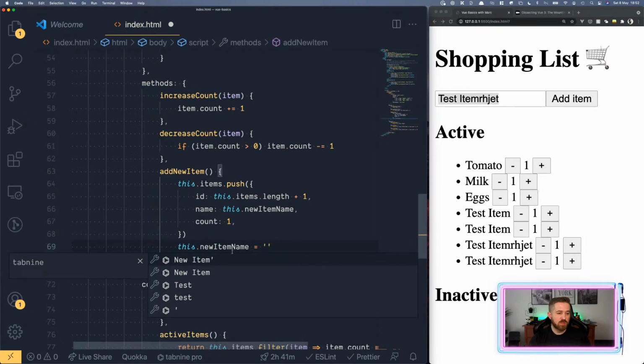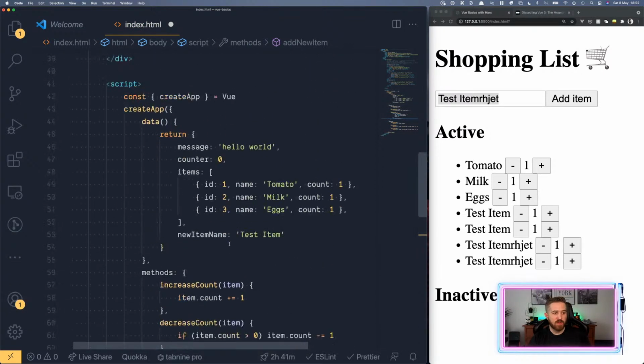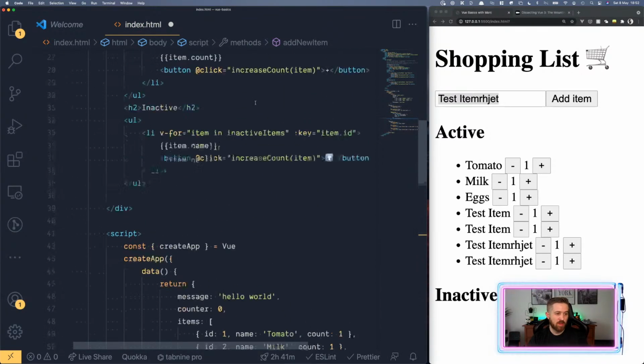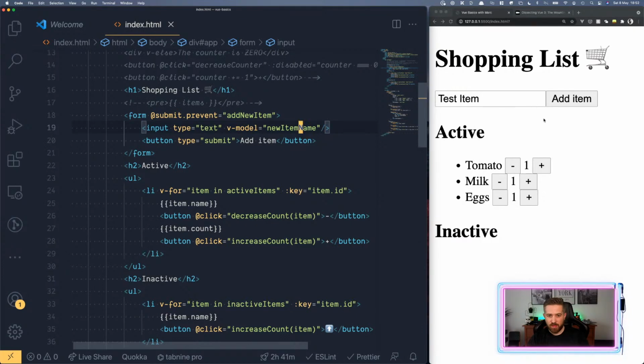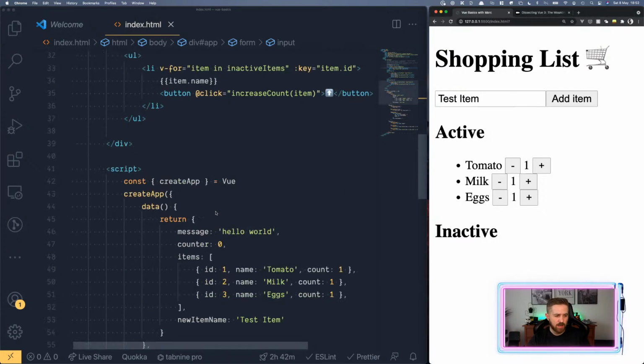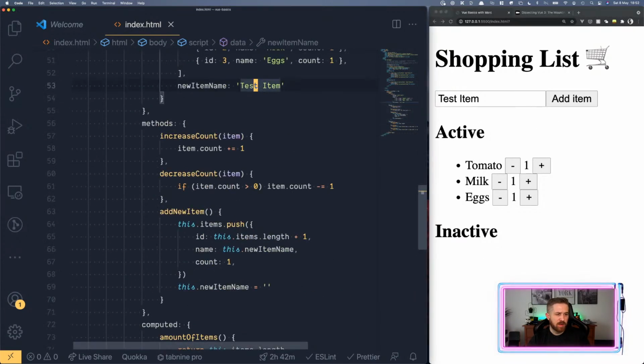So this works because of the v-model, the two-way binding. This works because this is two-way bound to the name. So that updates. And let's put it here as a default value, an empty string as well.